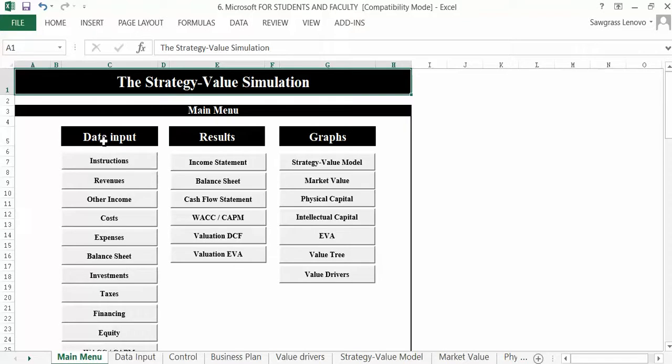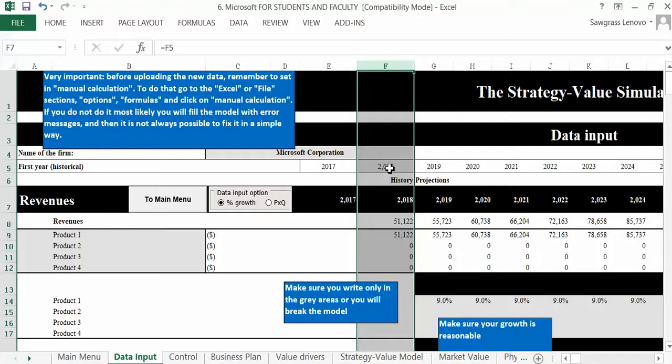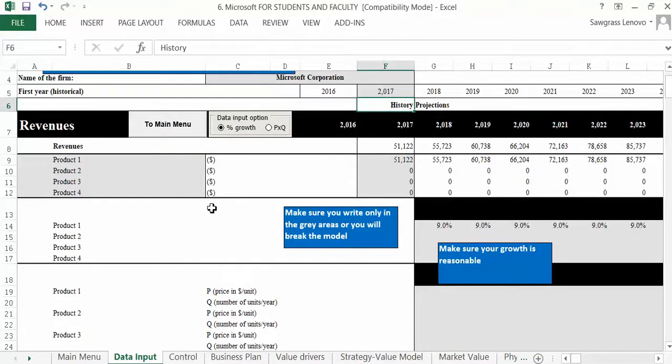We will have to go through data input to upload all the different numbers in the simulation. First, you come to revenues. Remember, it's a simulation, so this is for the next years. You have to upload the data for the current year, 2018 in this case, and you can change it if you want to put a different year, 2017 or whatever. Put 2017, and after that click F9 and it recalculates all the years. So you can keep whatever data you want. Come back here. So we have the revenues.